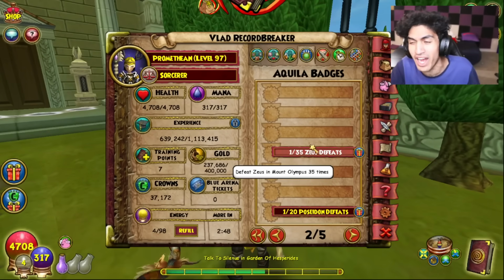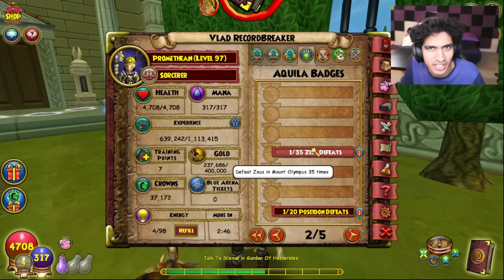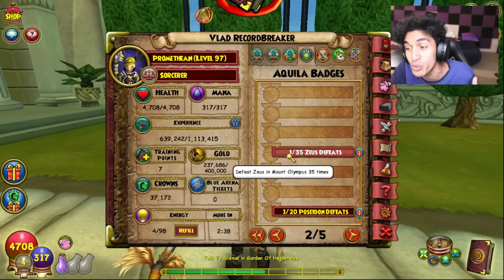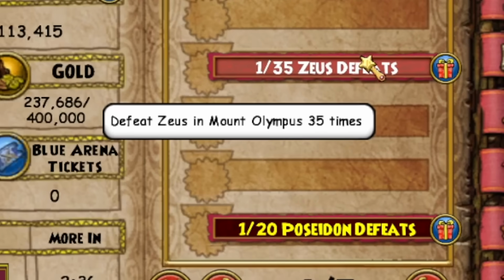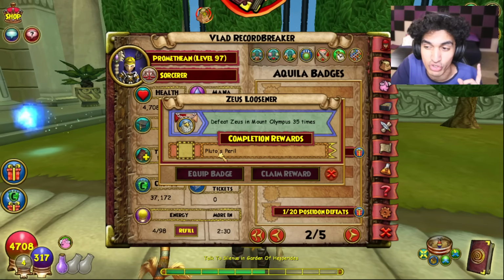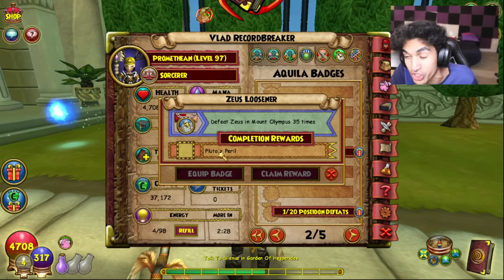Now, this area is also a great place to get accustomed to the way gear works now in 2025. They have a huge pity system that they've basically done, and Aquila is actually the most recent world to get this pity system. If you keep defeating the final boss of Mount Olympus, eventually you'll get a badge. Now, this badge is special because, one, it'll actually give you school-specific Aquila spell elements, which can unlock a really cool spell for you.